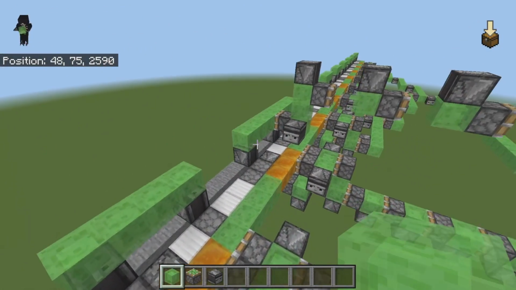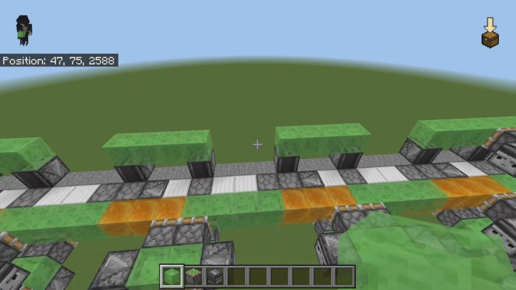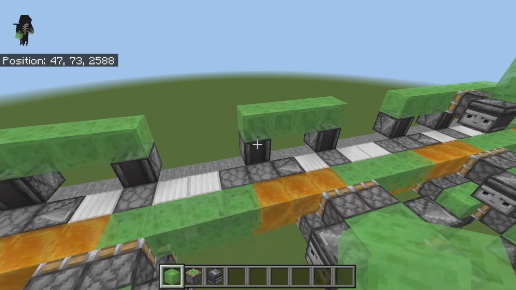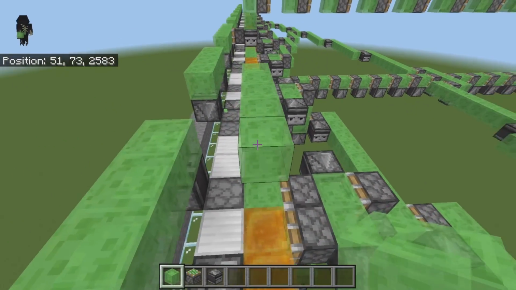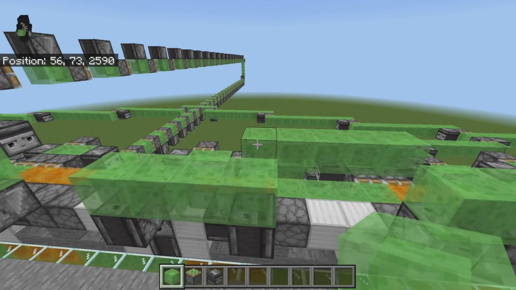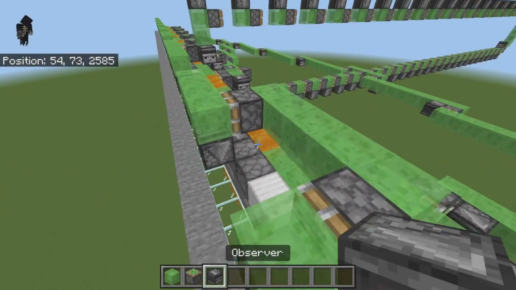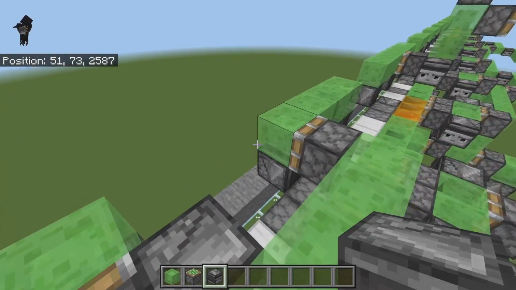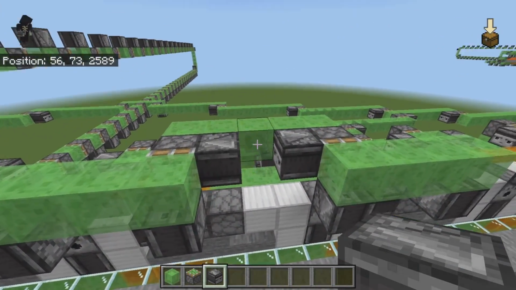So what we need to do is we're going to come from the center, we're going to skip that little gap right there from the center, and we're going to connect these two guys up with a slime block pusher. So we're going to go ahead and bring out a block just like this. Go ahead and overlap just like that. You should see that that's 5 blocks in total. Go ahead and take a sticky piston there and a sticky piston there, an observer just like this facing into that one, and an observer just like this facing into that one with a 1 block gap in the middle.